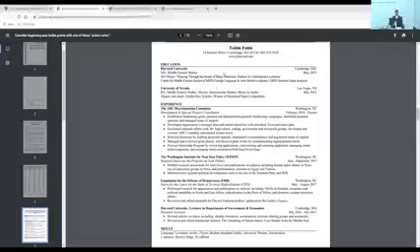So you can see here, that's their name, and this is the address. This is the city they're from, the state, the zip code, their phone number, and their email address. What some have started doing, and some companies have begun to ask for, is your LinkedIn link. So if you don't have a LinkedIn account, go and create one. Highly recommended. Make sure you build your LinkedIn profile and make it professional. And make sure you modify your link, because you can change it so that it's shorter. You don't want to end up with a long link on your resume.